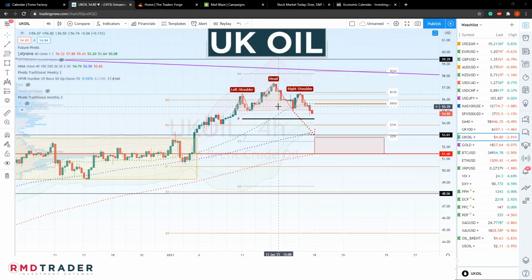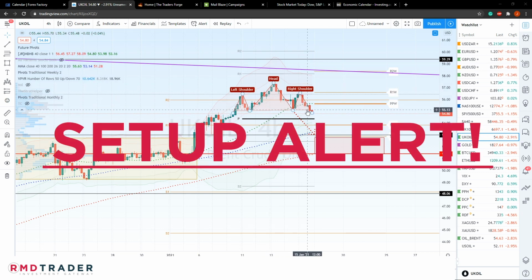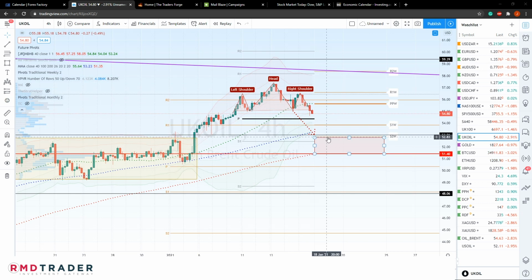Moving on now to Brent crude oil. Last week saw Brent crude oil mostly ranging sideways and in the process forming what seems to be a small head and shoulders pattern. The target for this head and shoulders pattern, should it play out, would be near our weekly S2 pivot at about 52.90. This is also very close to where we have our 4-hour 100 SMA, which has acted as support previously.